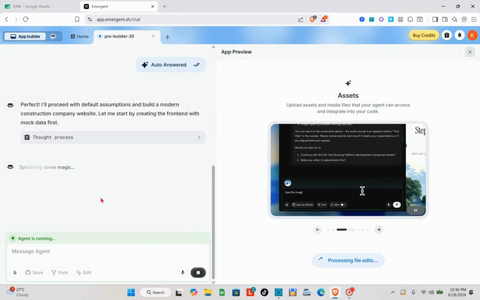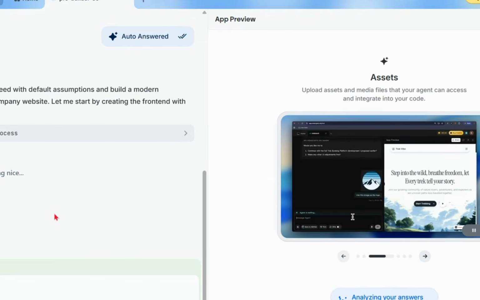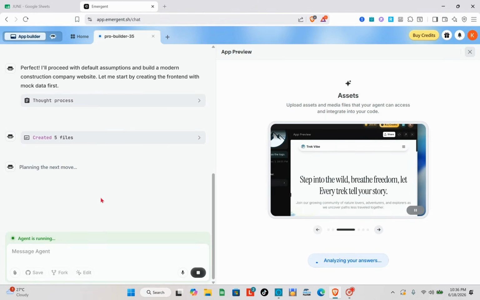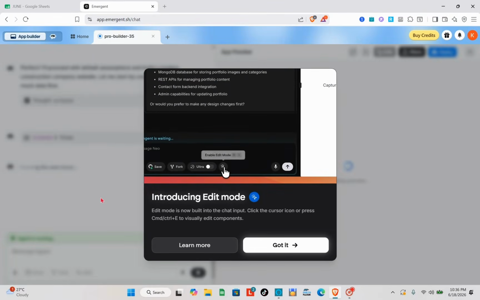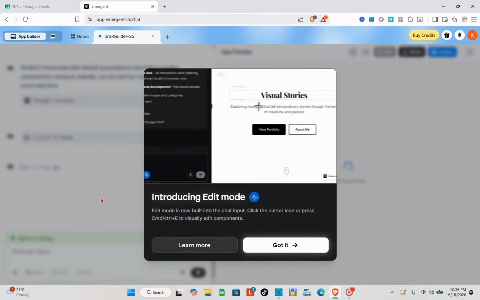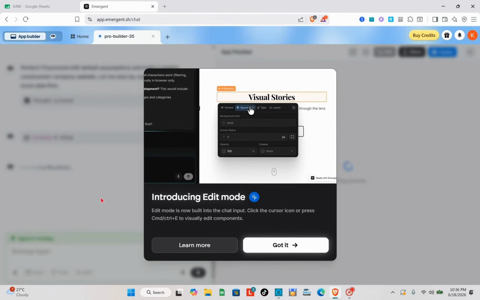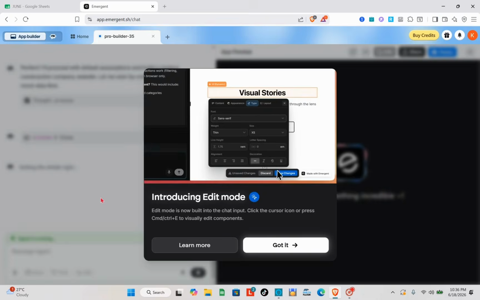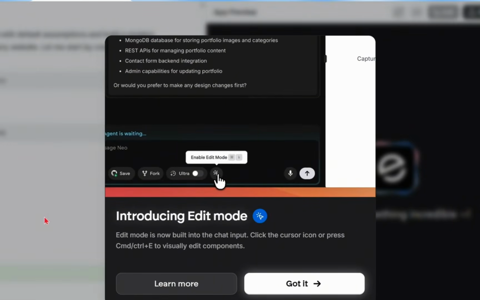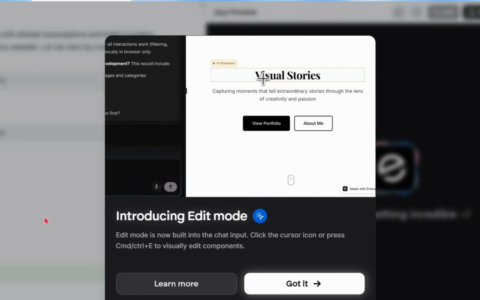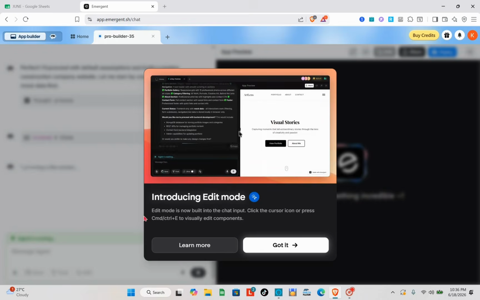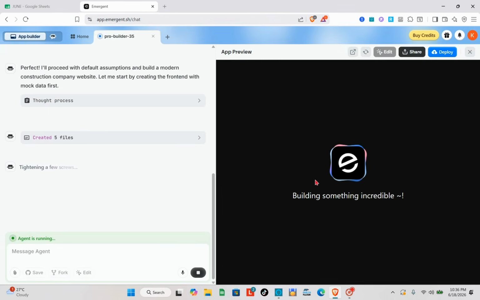Assuming that we are done building our website, after reviewing it, you can preview it to make sure that everything looks right on your desktop and your mobile. If you're happy with the result, you just have to click on the deploy option to publish your website. Emergent includes built-in hosting options, allowing you to launch your project without setting up a separate server, depending on your plan. You can also connect your own custom domain, so your website is now live and ready to share. I'll just tap on the guided option.